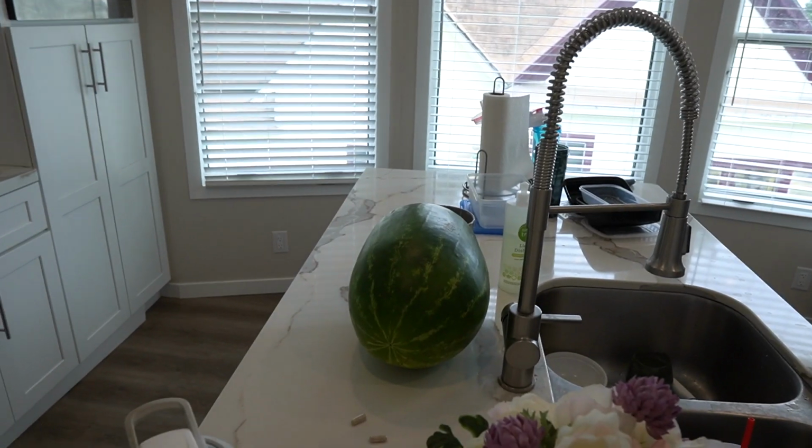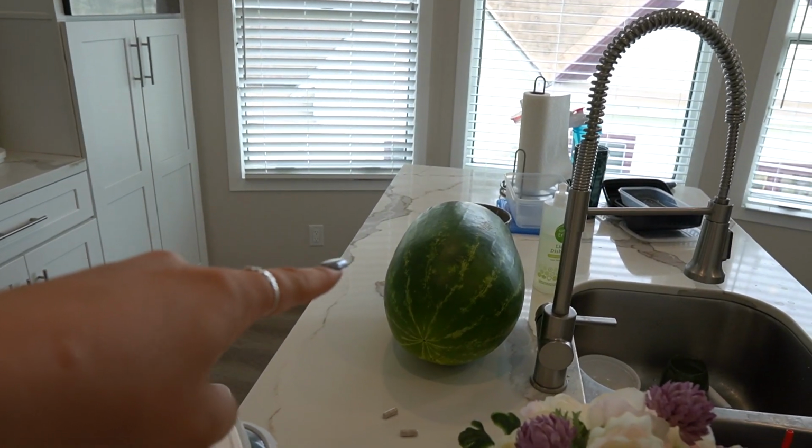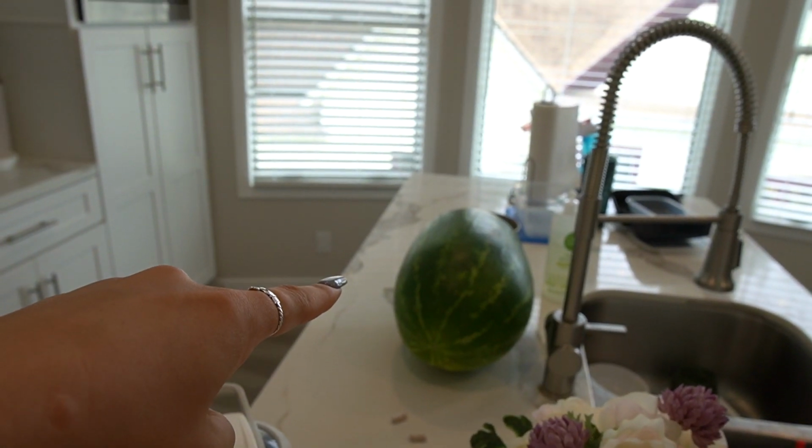I am going to be doing some meal prepping, some laundry. Okay, so I have rice going in the rice cooker. I'm gonna cut up this giant freaking watermelon. That thing, 20 pounds. I'm not exaggerating. The scale made me weigh it at self-checkout. 20 freaking pounds. So I gotta figure out how to cut that up. And I'm going to be making some sweet taters and chicken also.